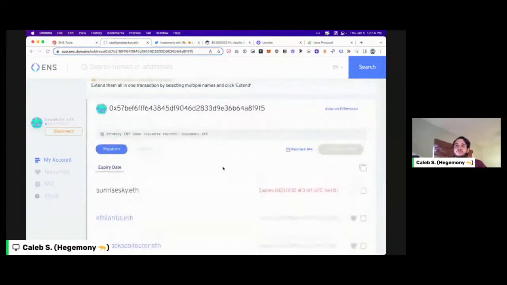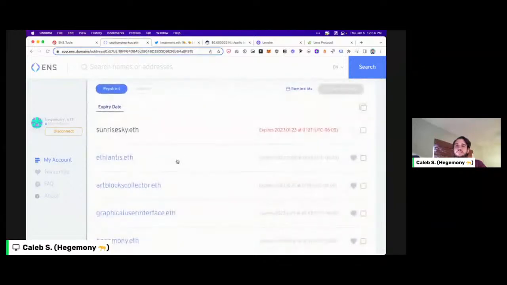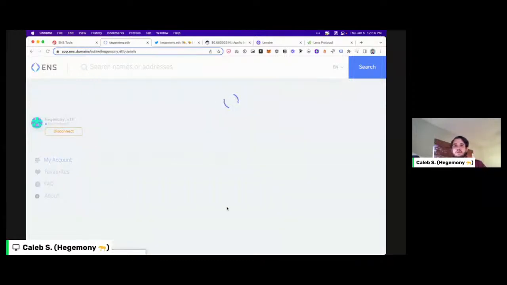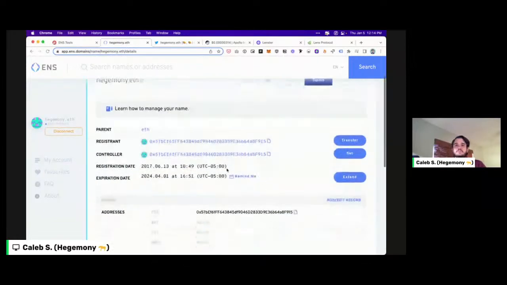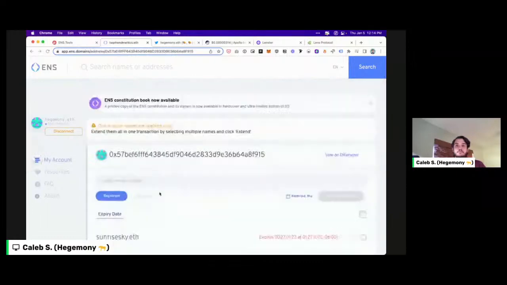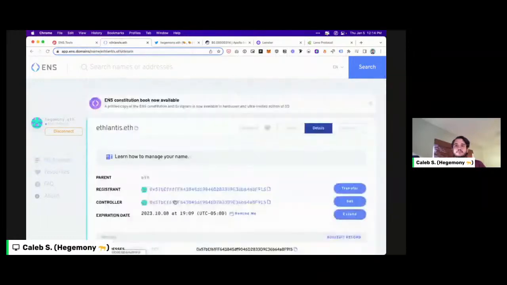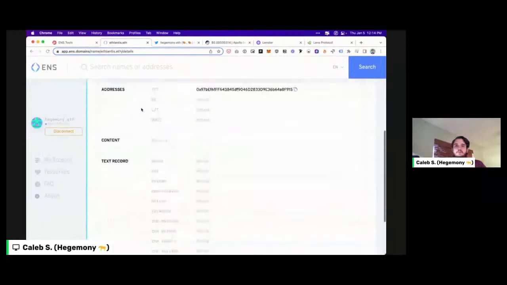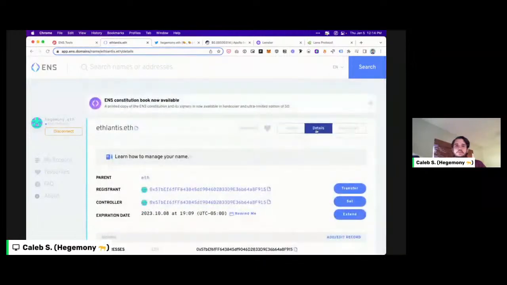And once you do that, if you have only one, or if you have multiple, you pick the one that you want to be the primary ENS associated with your wallet. So I go into that one, and let's see, there's a way to set it. Maybe if I go to another one, parent, let's see, how do I register?